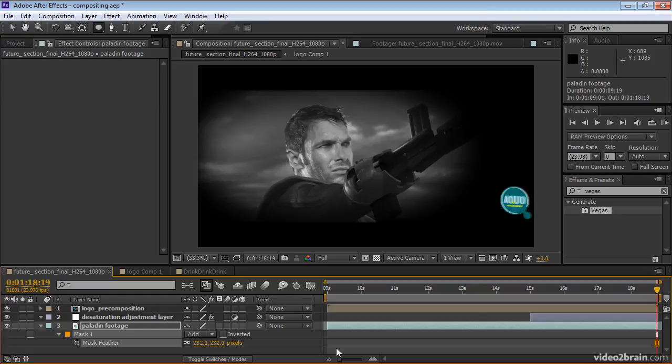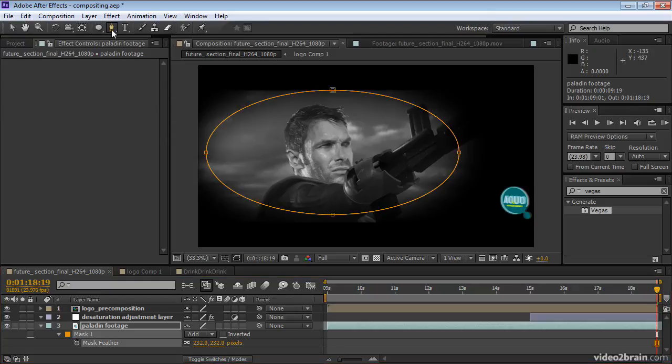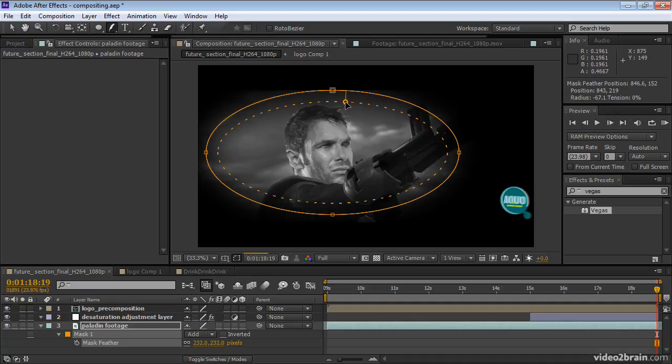That looks pretty good, although really what I'd like to have is for the feather to be a little bit different around the top compared to the sides. I'll press Ctrl-Shift-H to show the mask again. And I'll go here and choose the Mask Feather tool. Using the Mask Feather tool, you can pull away from the edge of a mask and affect the feather.